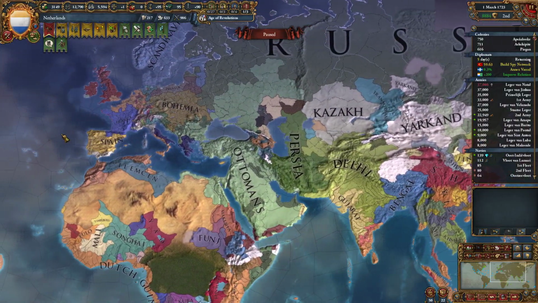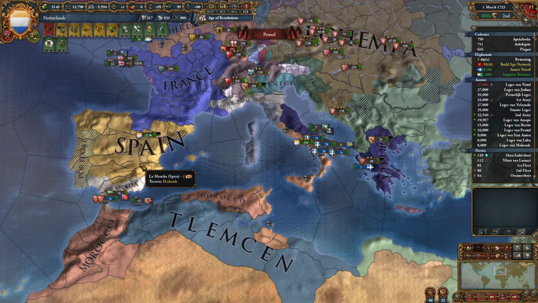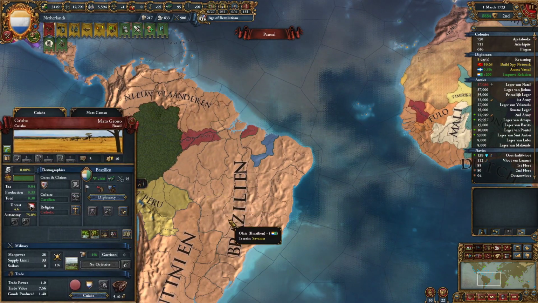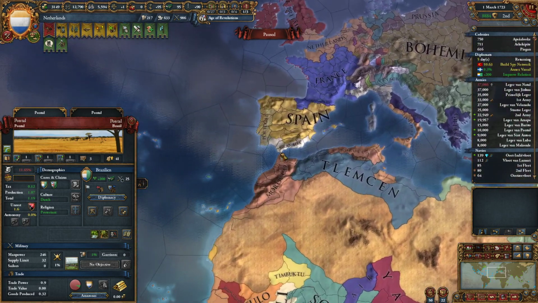Lately, what have I been doing? The last war I fought was the war against Spain. I've managed to get a couple of colonies, so they had to concede Brazil to me. You see, I don't have any cores here yet, but this should be done by my colony anyways.